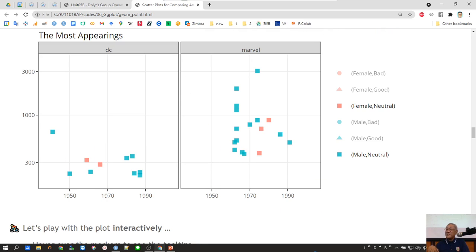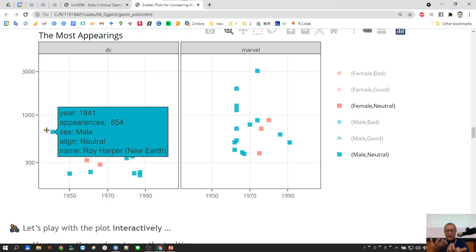But this is not fair, because the longer a character has been around, the more chance he had to appear. So it's not that easy to make a judgment.